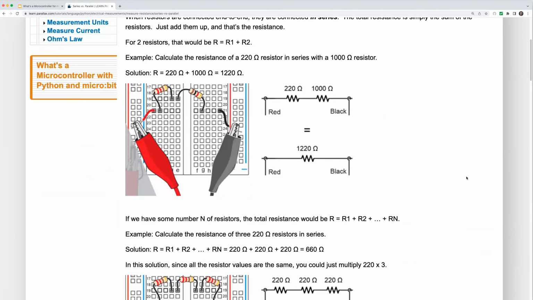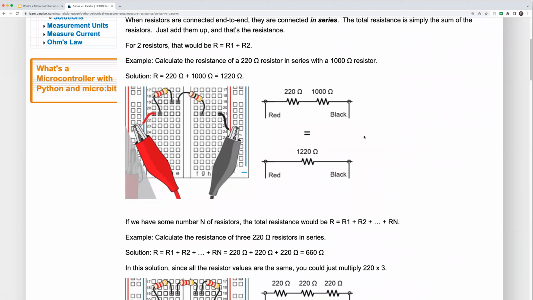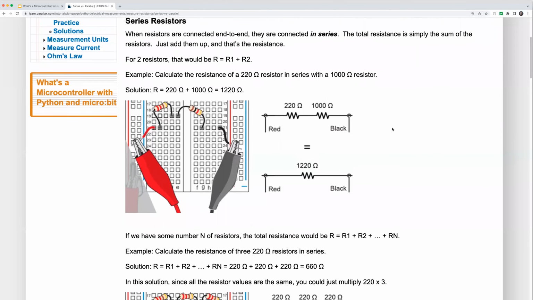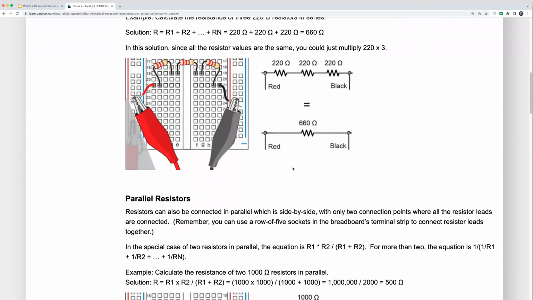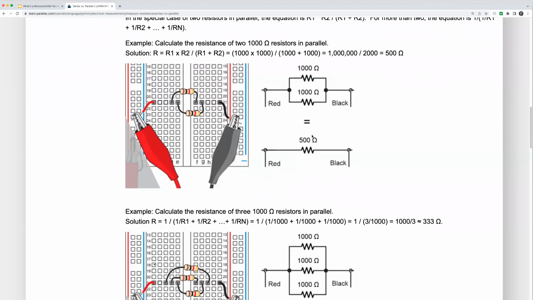Also, for basic electronics, there are some interesting things, because I remember students ran into this where they didn't have the right resistor value for their invention and they felt stuck. Well, one thing you can do is connect resistors end to end. In electronics speak, that's connecting them in series. The equivalent resistance is simply adding them together. And even if you have 3 resistors, you're still just adding their values together and measuring the result.